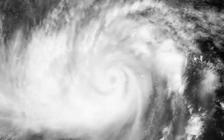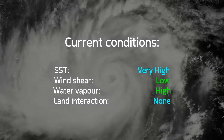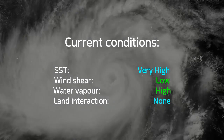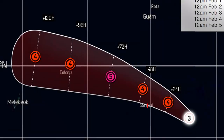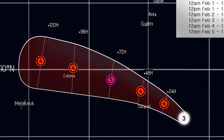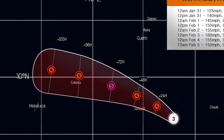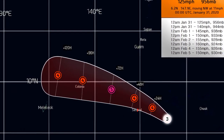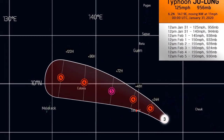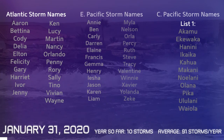Here's a look at Du Long. You can see this rapid intensification phase in what is a somewhat broad system as well. You can see some of those Micronesian islands — the storm is just side-swiping on the eastern side there. Conditions are pretty tremendous ahead of this system. Sea surface temperatures are expected to get to 30 degrees Celsius, and wind shear is going to be mostly low, meaning we are now predicting a Category 5 out of this early season storm, which is currently at 125 miles per hour.